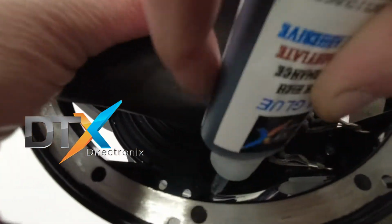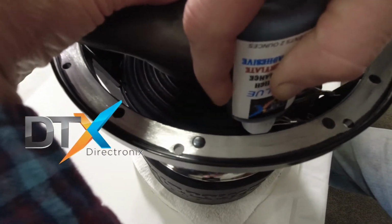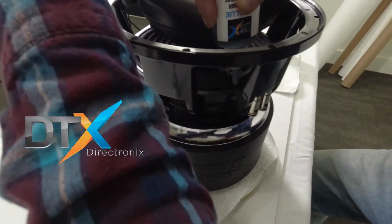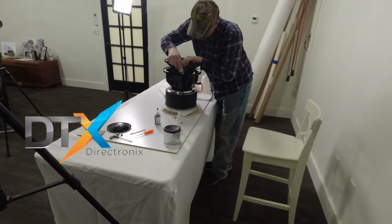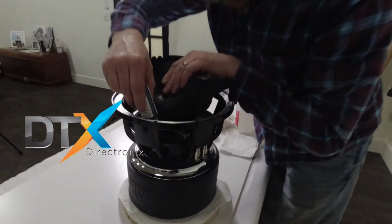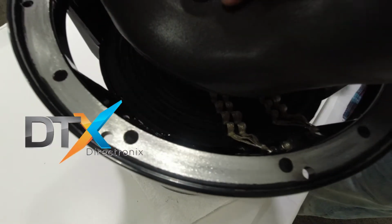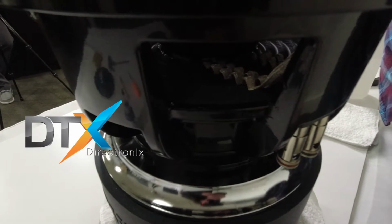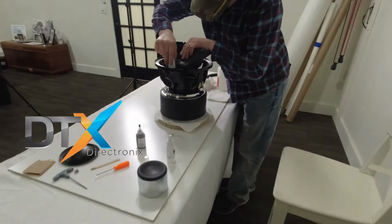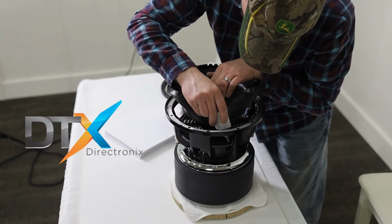I don't know if there's enough light to see down here, but basically we're just putting it on the edge here. So you can see down in there. I'm out of the way now, but yeah, you just want to fill that edge like that, if you can see that. I'll go ahead and get on to the next one.